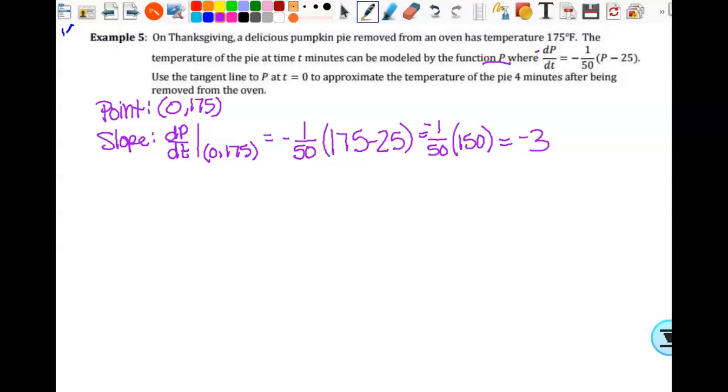Does it make sense if the slope is negative? Yeah, because your pie is cooling off, right? So my equation, then, y equals -3 times (x - 0) + 175. Again, if you don't want to put the minus 0 in there, that's fine. I just think, since we can and it's fine, there's nothing wrong with that. Are we done? No. We want to approximate that. So, approximate the temperature of the pie. So, basically, we're going to say p(4) is about -3 times 4 plus 175. What questions do you have? Easy enough? You can do this, right? Good deal.